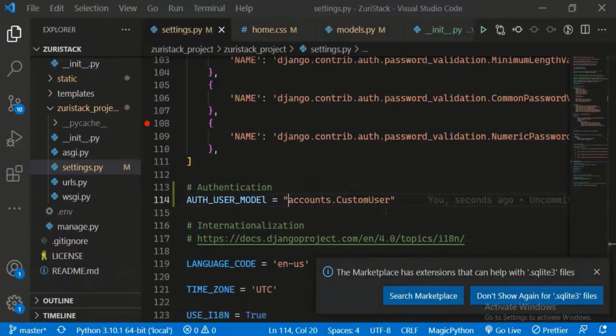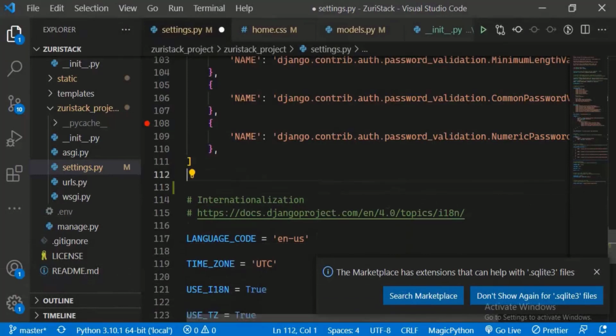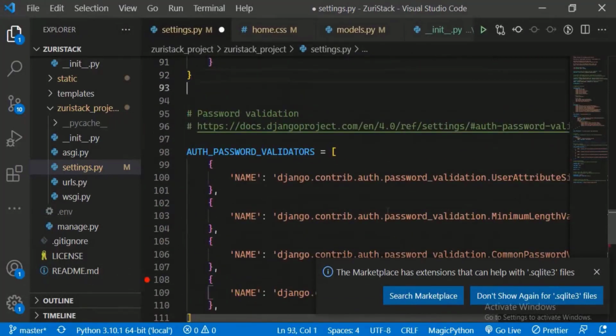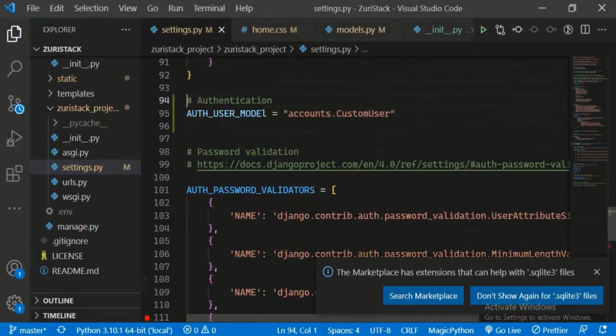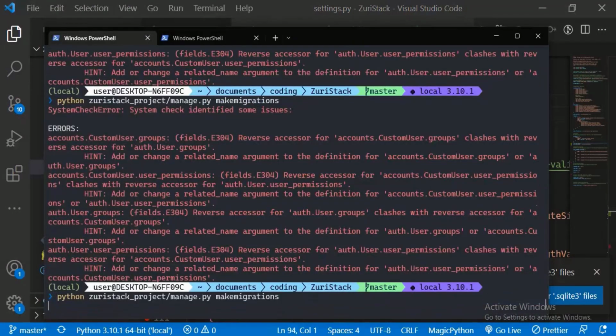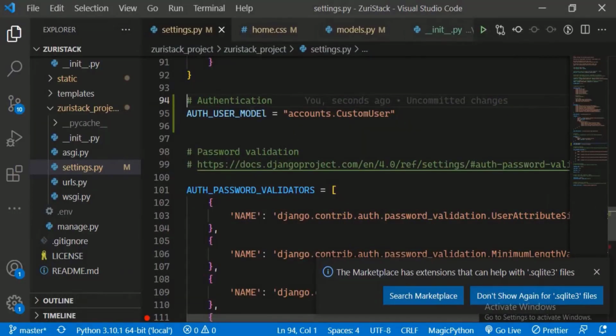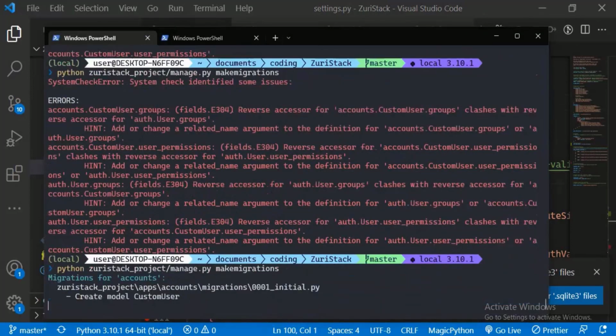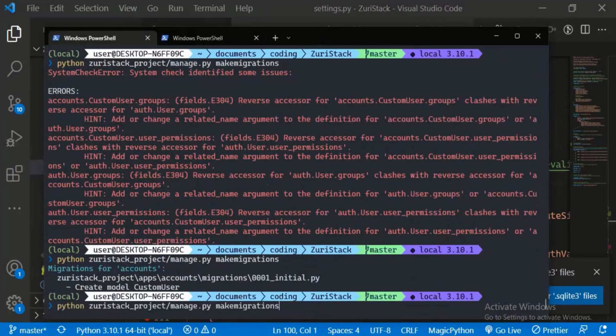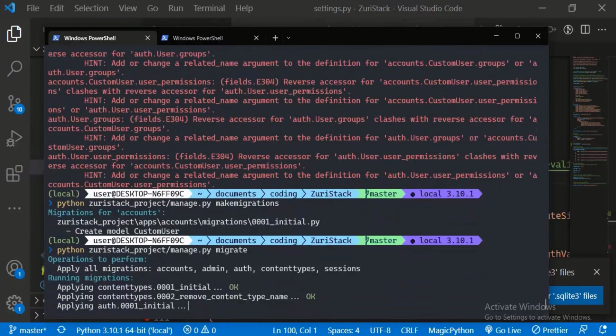Or maybe we add that on top of this. Or user model. Okay. Wow. So it was the last letter, small letter L. Change that to a big letter and we are good to go. And we want to migrate basically.